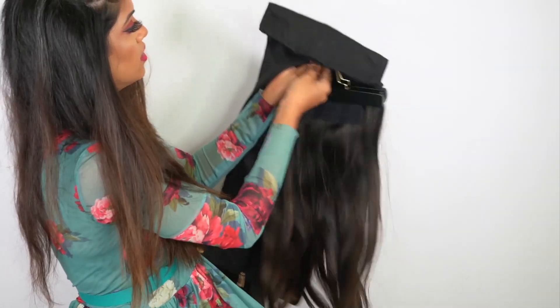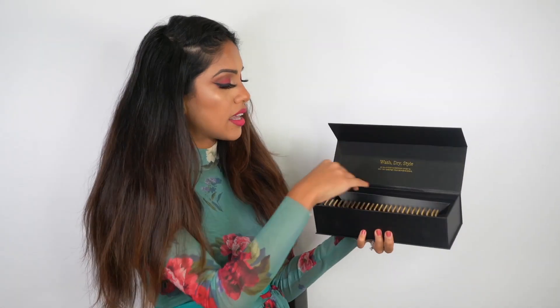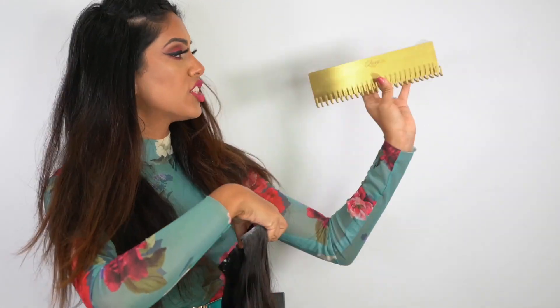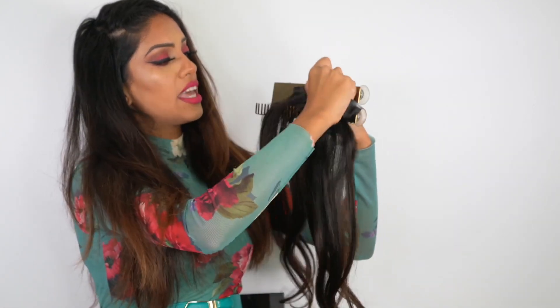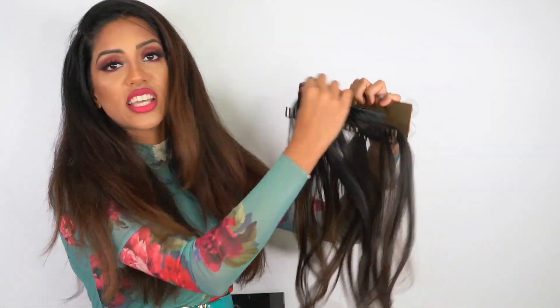You can put the weft into the bag and zip it up — a nice little storage bag for your hair extensions, which is really awesome especially if you're traveling. We also have this extension holder. You basically pop this onto your washroom wall against your tile and you can pop your hair extensions right into that, and it'll hold them in place while you're styling them. It's a really cool gadget to have.